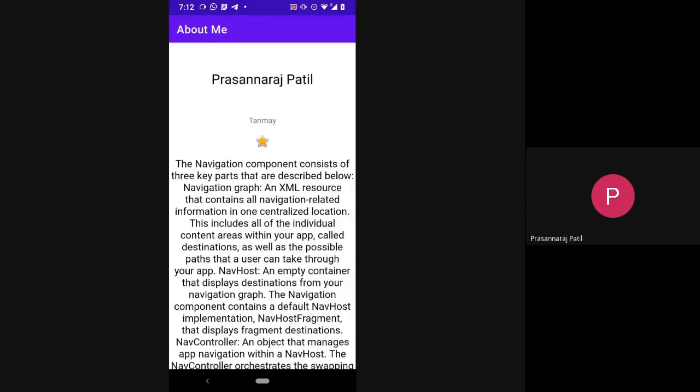We have a nickname button. I will tell you where that is. Yeah, add button, so it has an ID.